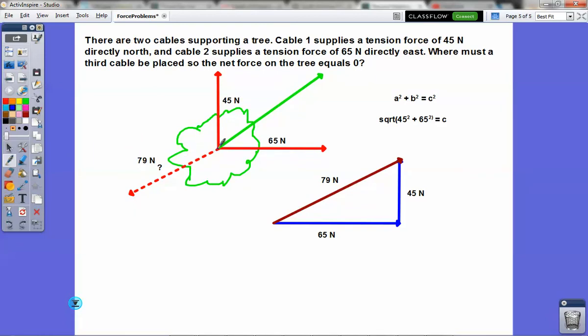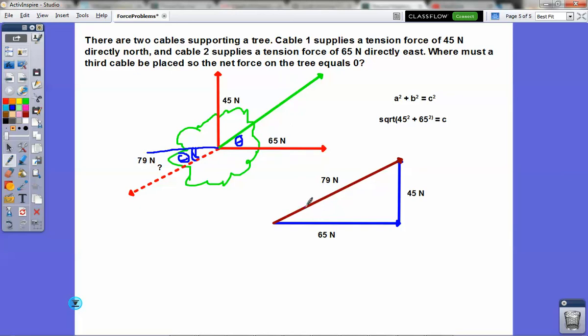Closer to the 45 newtons? Okay. Then we would place it, so you're saying right-ish here, right? Okay. But there's a way we could figure out what that actual angle is, right? If we want to know what this angle is here, if we find this angle here, this is a vertical angle here, and we'd figure out this angle here too, right? Because these are intersecting vertical angles. So if we find this, we can find this.